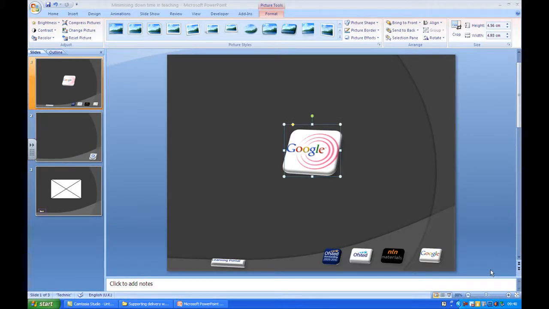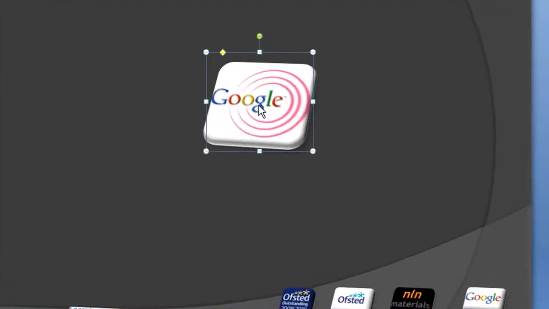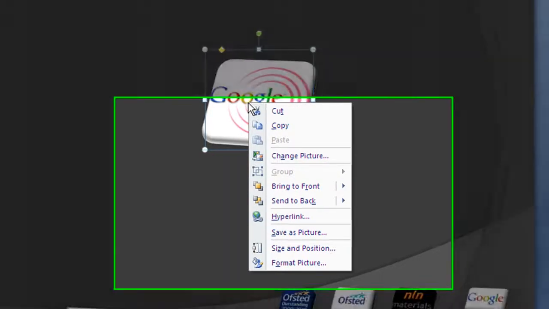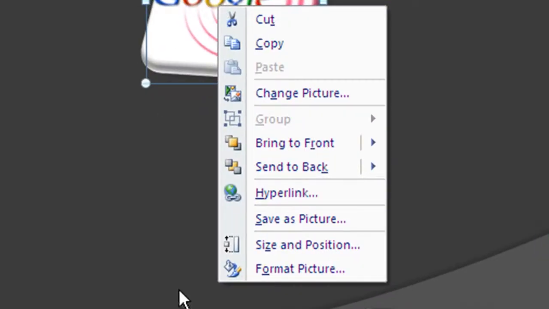Welcome back to the tutorial. This is the third section, which is now we have created our button shape. We've got the image that we want. We've resized it in proportion to the kind of size that we want. So what we want to do now is to actually get it to do something. So we put our cursor over the button with the bounding box around it, and if we right click, it might take a couple of times to get this particular box up. We then choose hyperlink.